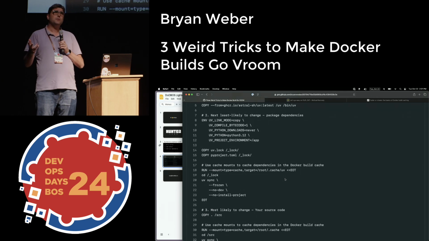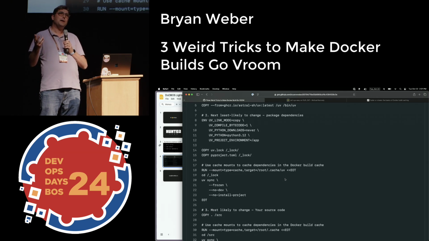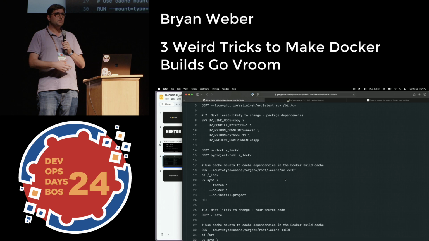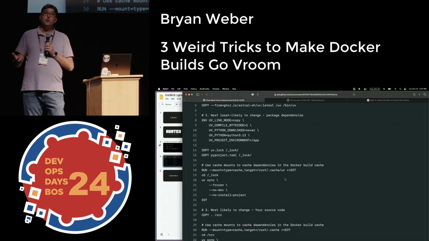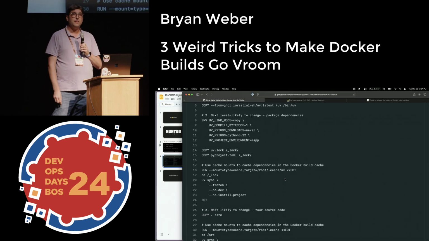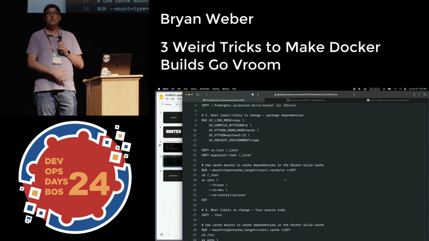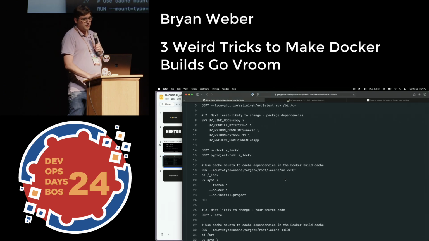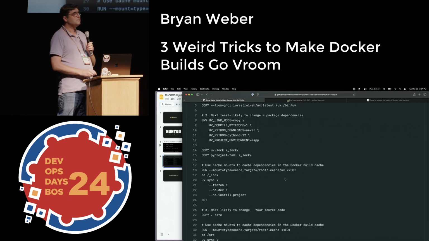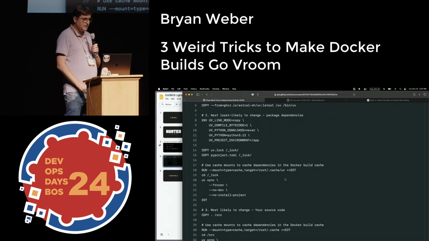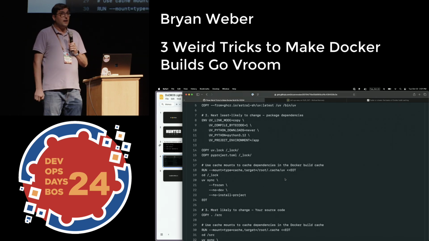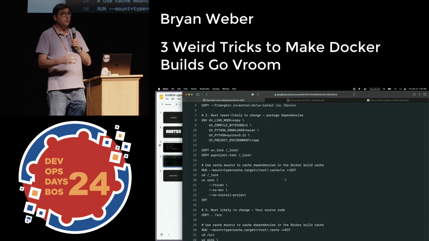And I don't know, but I think I heard that PyPI, the Python package index, spends the equivalent of like a couple $100,000 on bandwidth every month, something like that. It's all donated by Fastly. So fortunately, no one actually has to pay for that out of their pocket, but if they did, that'd be really bad. Okay, so those are my 3 weird tricks.